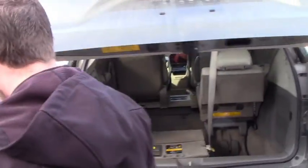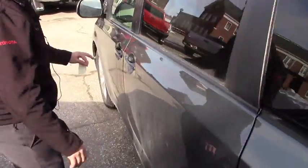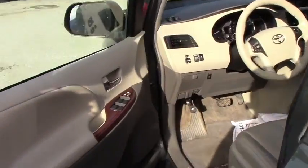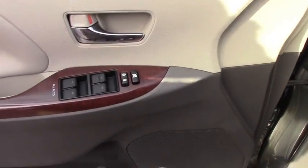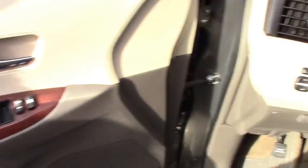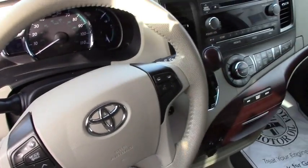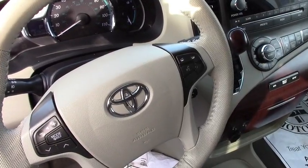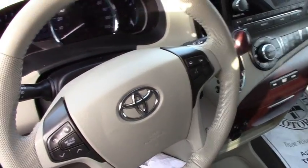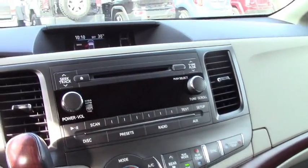We'll take a look at the options for the interior. Power seating, heated seats, wood grain material or look to it I would say, wraps around the entire vehicle — nice clean look of the interior. Bluetooth voice activation controls, single disc CD. Your backup camera does display on your 3-inch screen where you see the vehicle.